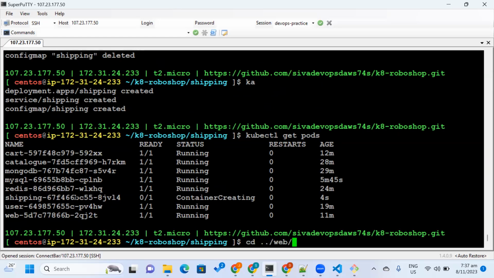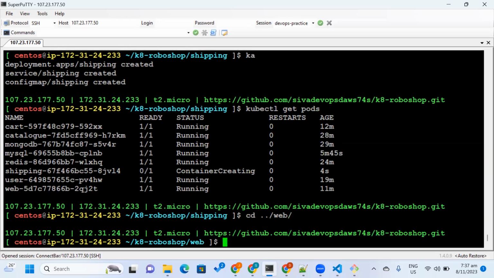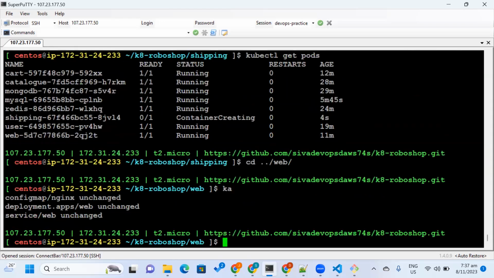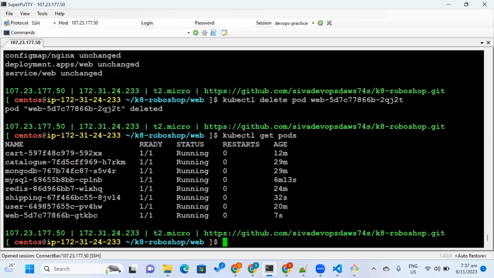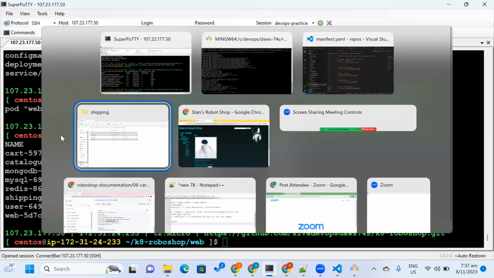So meantime, web and then apply, and delete this pod. kubectl delete pod. Now get pods. Everything is running.